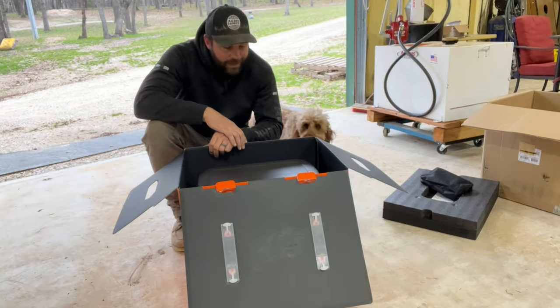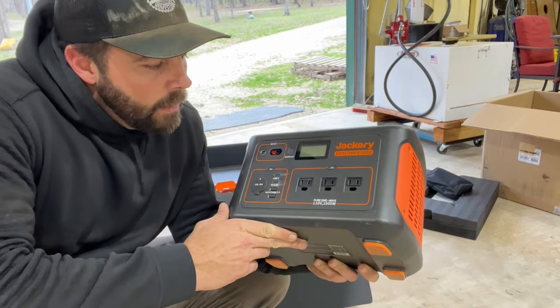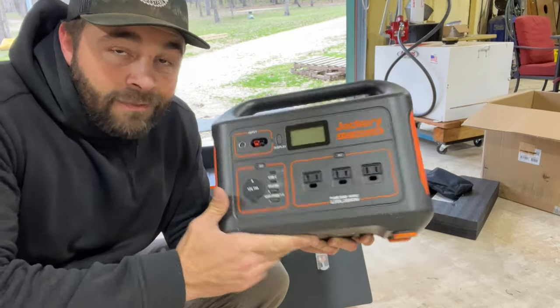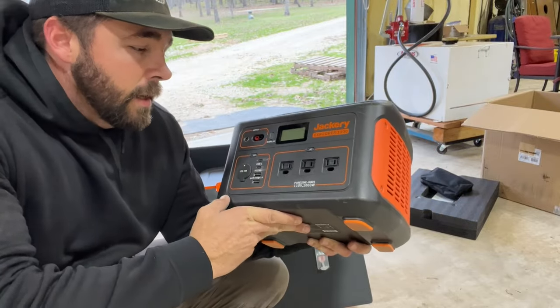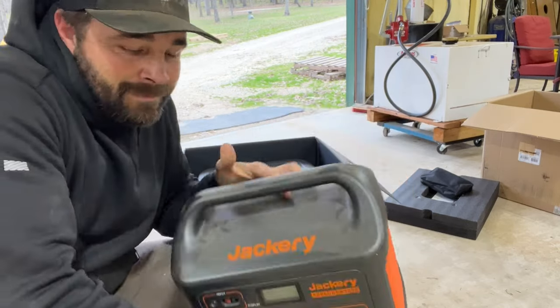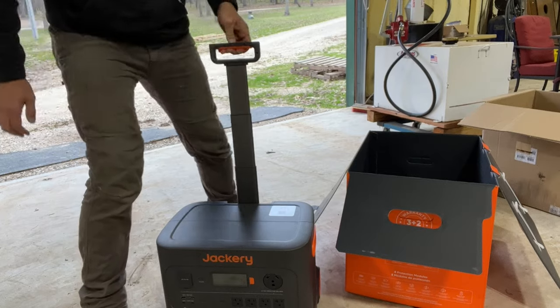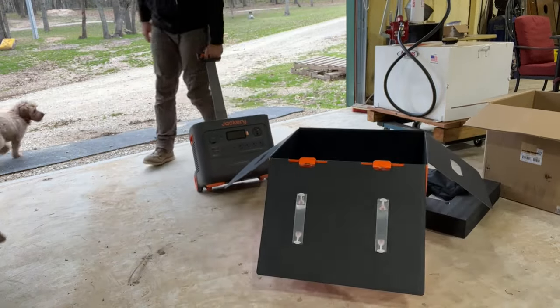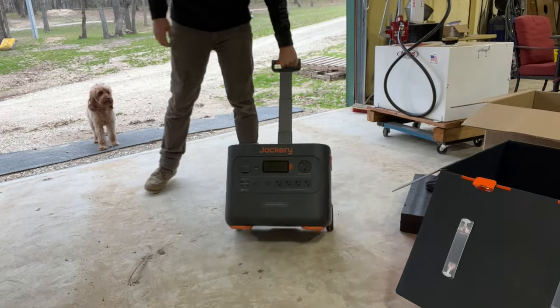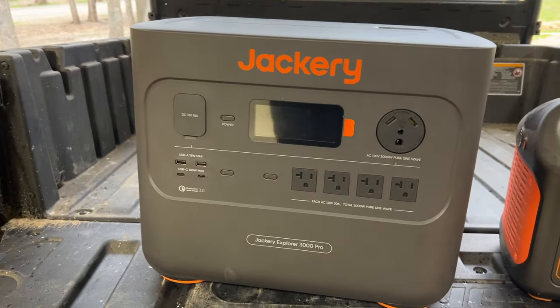I was honestly not expecting something this big. This was my first Jackery solar generator, and it's very portable, very handy, very lightweight. It's the Jackery Explorer 1000. What we have in this box is a lot bigger. Check this guy out. It's like a suitcase. So this fine piece of machinery is the Jackery Explorer 3000 Pro. 1000, meet your big brother, 3000.